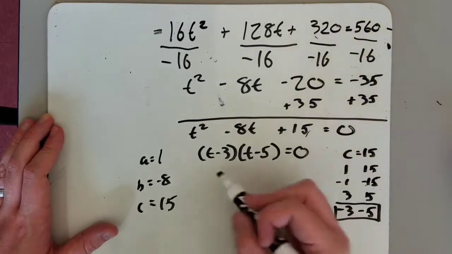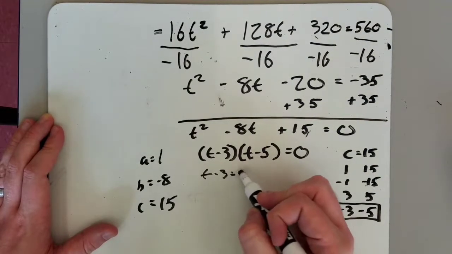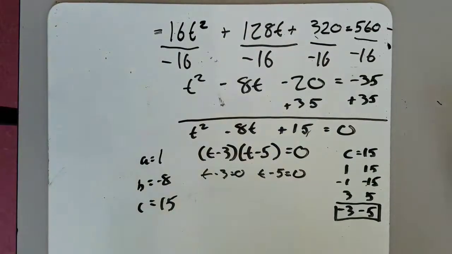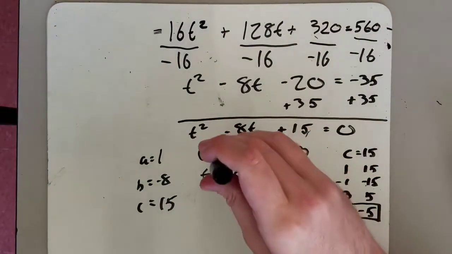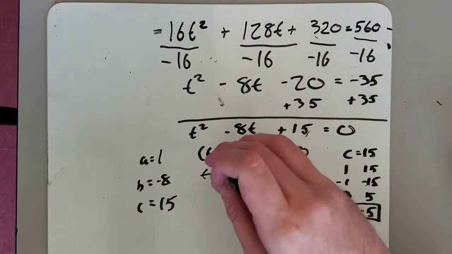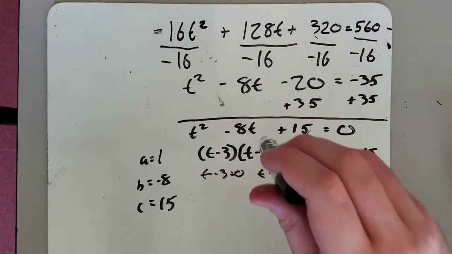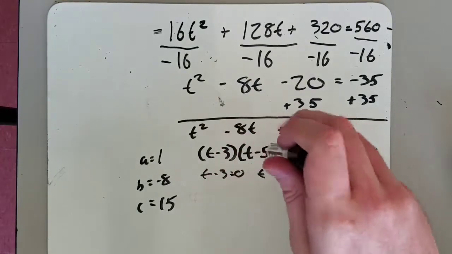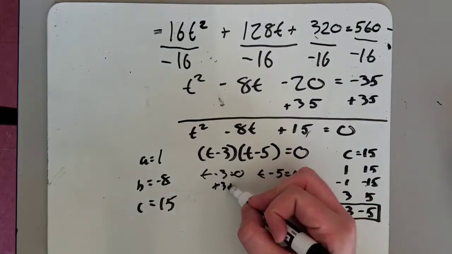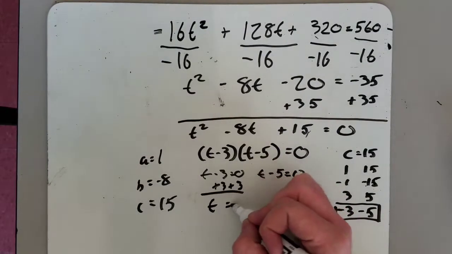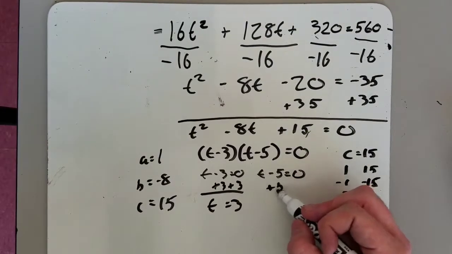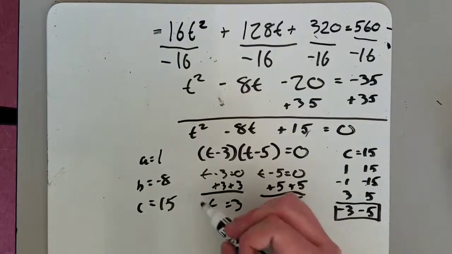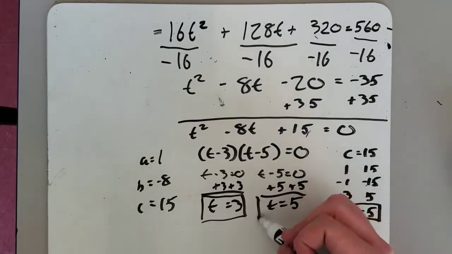And then we're just going to solve. So t minus 3 equals 0, and t minus 5 equals 0. If you forgot why that worked, it's really important that you understand why that worked. If this one's equal to 0, then it doesn't matter what this is, because anything times 0 is 0. And this times 0, it doesn't matter, because this will be anything, and anything times 0 will be 0. So we get two things. Solve our two equations. T is going to be equal to 3, and t is going to be equal to 5. So those are my two answers. This is the one on the way up. This is the one on the way down.